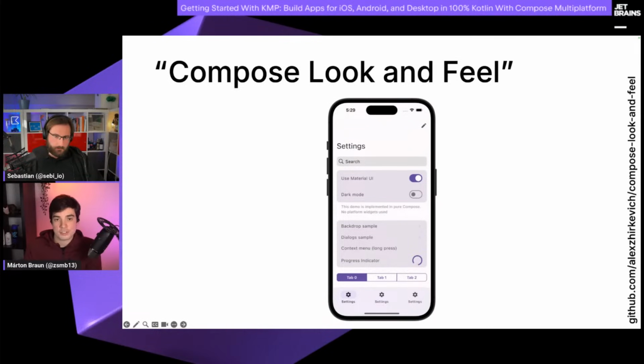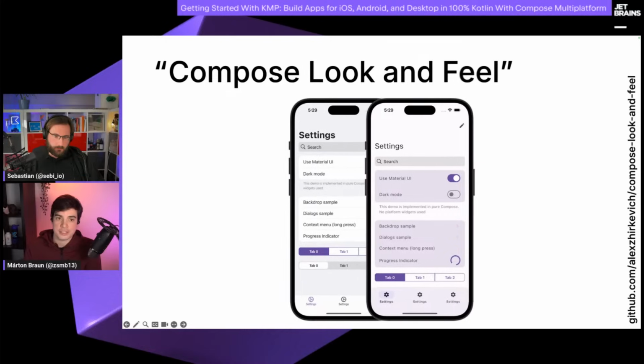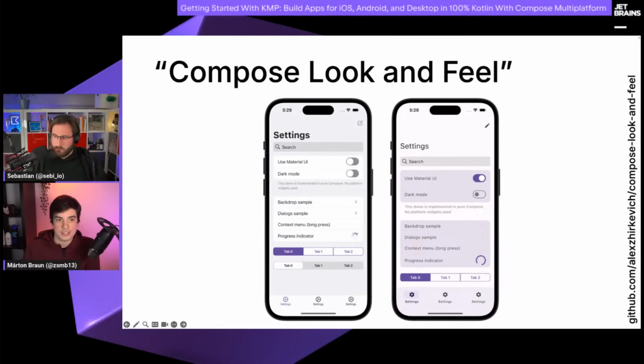And there are also community libraries out there that provide some theming. For example, there's the Compose Cupertino library that you can see on the screen here, which offers a Cupertino-style widget implementation and theme for Compose, meaning that if you want your Compose apps to look more like native iOS applications, you can choose to use this library and have different theming on different platforms.